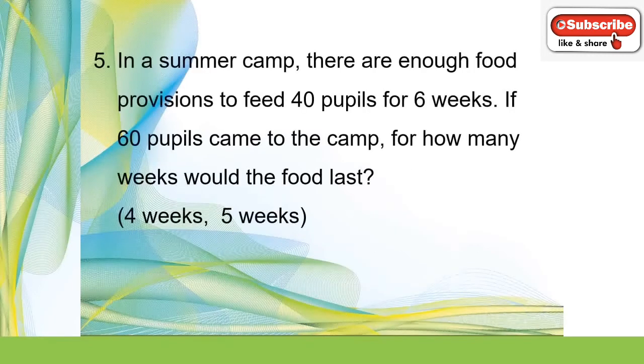Number 5. In a summer camp, there are enough food provisions to feed 40 pupils for 6 weeks. If 60 pupils came to the camp, for how many weeks would the food last? 4 weeks or 5 weeks? Write your answer now. Time is up. The correct answer is 4 weeks.